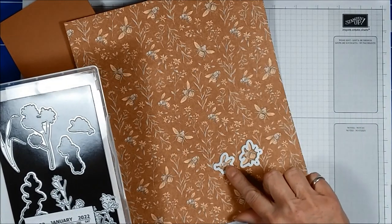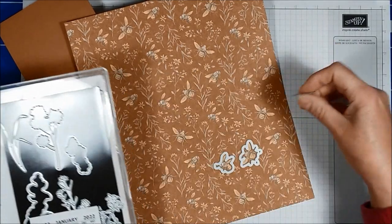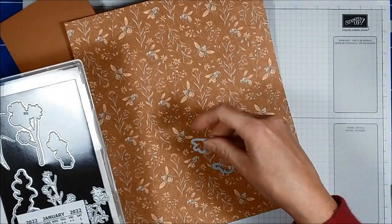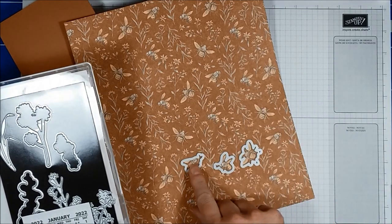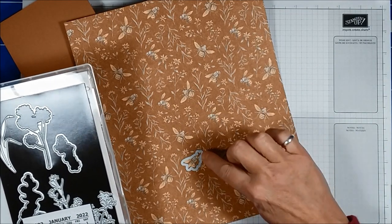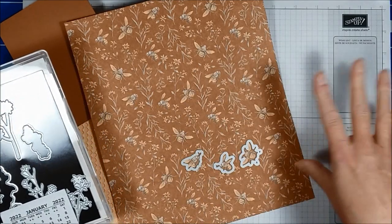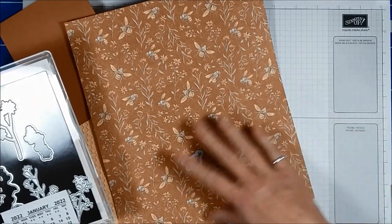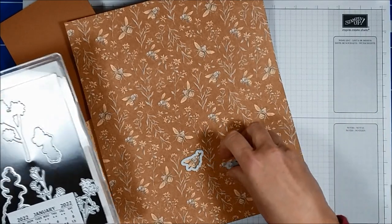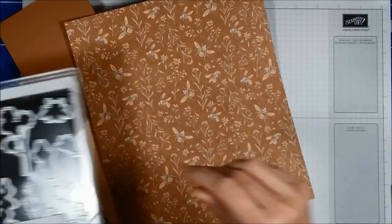And that one goes there like that, and that one goes there like that. And you see a little bit sticking out, which is for the antenna. So you can cut lots of bees out of this sheet if you want, or you can just stamp them and cut out the stamped ones.